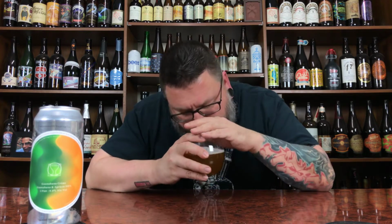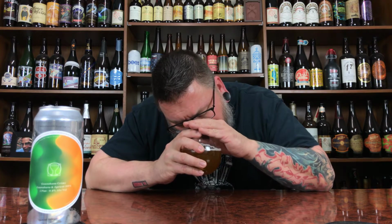I'm getting that kind of stone fruitiness that's very subtle, not overtly sweet, but that sweetness is kind of candy-like. I'm getting tons of Guanabana on it. I can't even tell you how much I'm getting. I have no idea what that smells like. I'm getting like a generic tropical fruit, a little bit of stone fruit on it. I'm not really getting any kind of lactose on there, so if there is lactose in here, that whole creme thing is making me think that. I'm not really getting it much in the nose. A little bit of evaporative alcohol, and that'd be that.